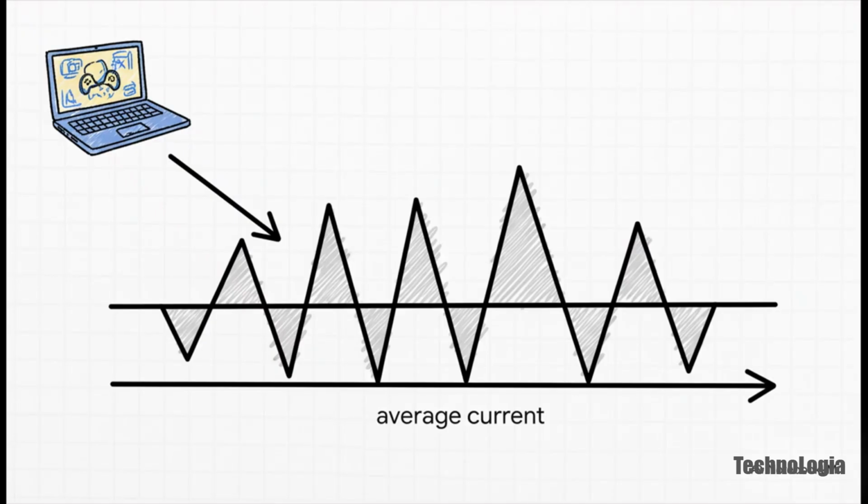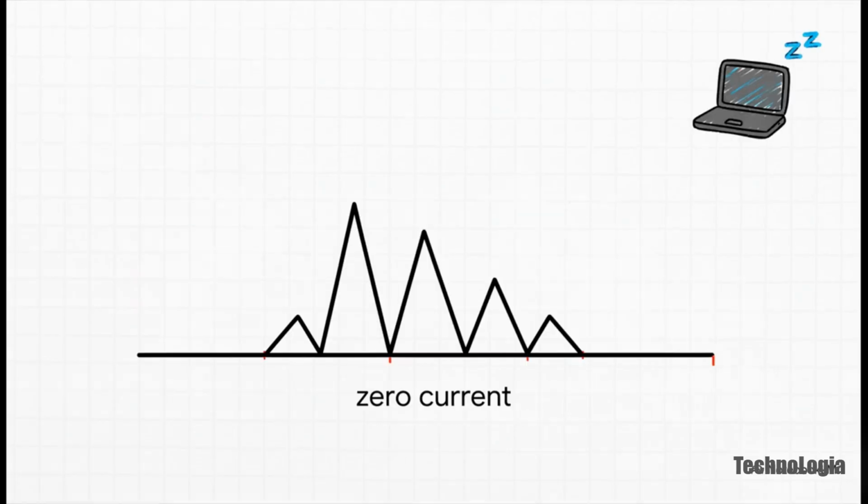Okay, so let's paint a picture. Scenario 1, you're pushing your laptop to the max. Maybe you're gaming. The average current is really high. That triangular ripple wave is just riding comfortably on top, never even getting close to zero. This is the normal, predictable state. It's called continuous conduction mode. But now, you close the lid, your laptop goes to sleep, the power it needs plummets, so the average current drops way, way down. But here's the crucial part.